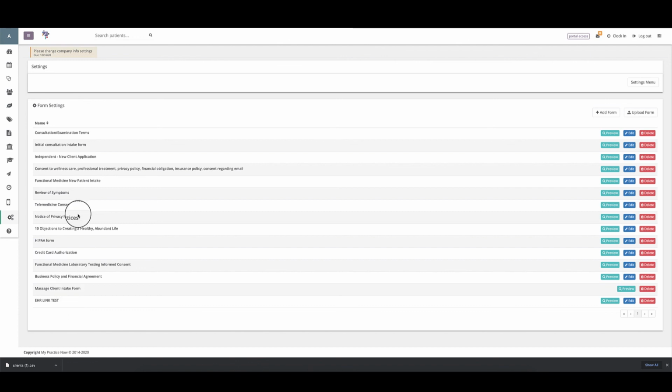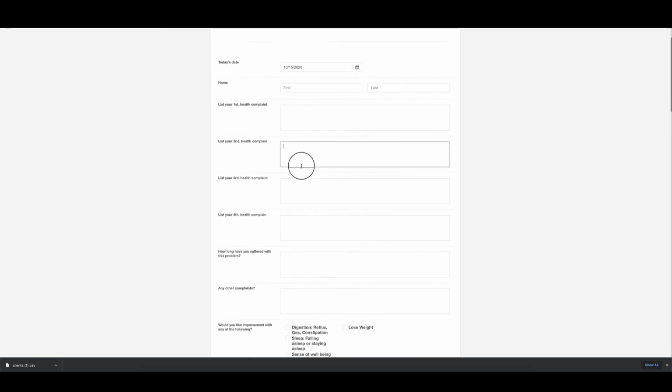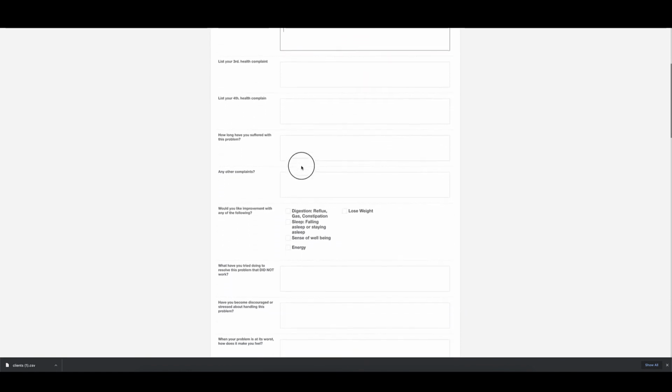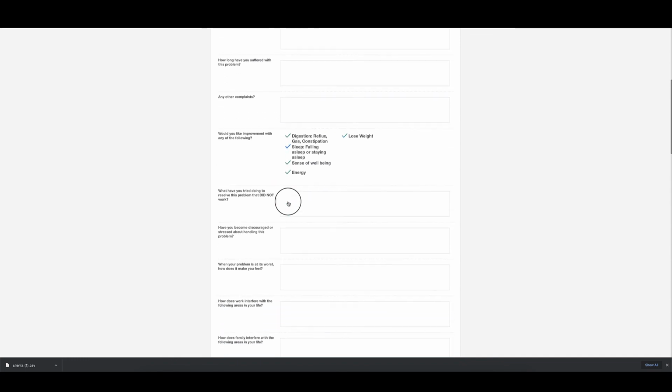So for example, let's take a look at the initial consultation intake form. I'm going to click on Preview It. And it'll ask them to fill out today's date, their first and last name, their first health complaint, second health complaint, so on and so forth. They can check mark anything they want to do.